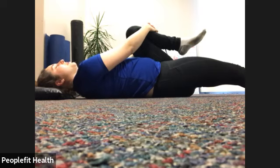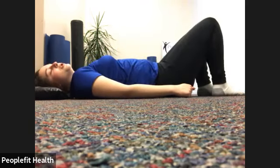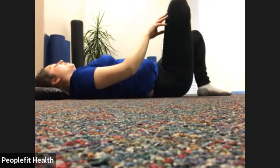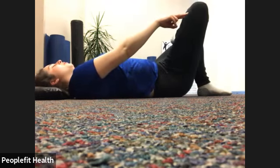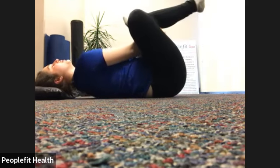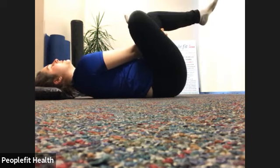We'll go into the pretzel or piriformis stretch next. So the first step in that, we're gonna first just put our feet on the ground. Optional, either bringing your leg over your other and pushing that knee away from you, or wrapping that opposite leg in towards your chest for a deeper stretch. So see how this feels. If it feels okay, go ahead. Keep breathing.